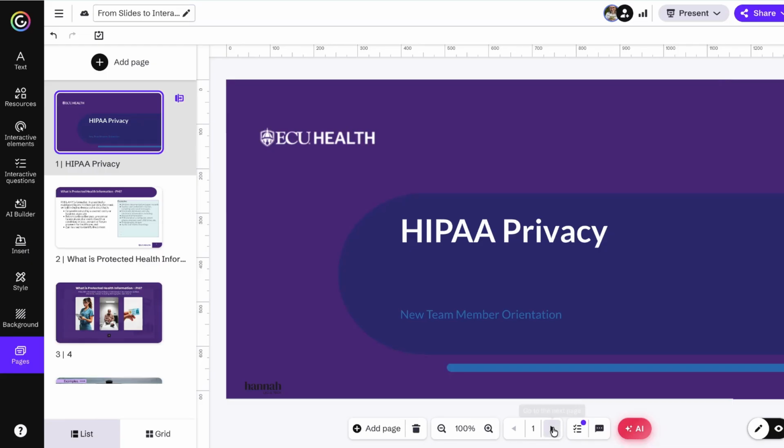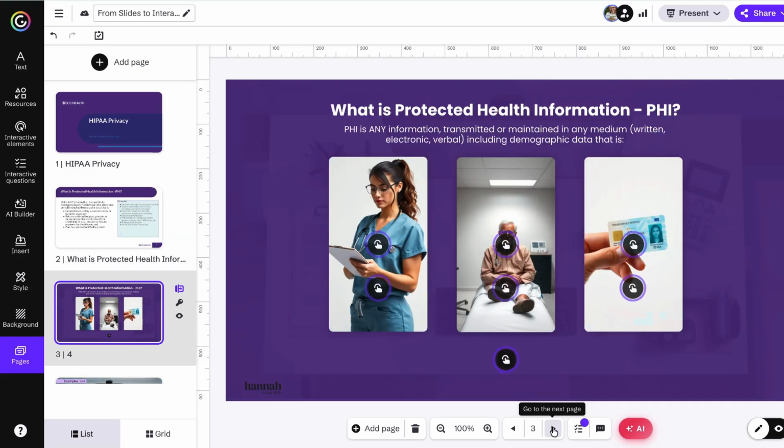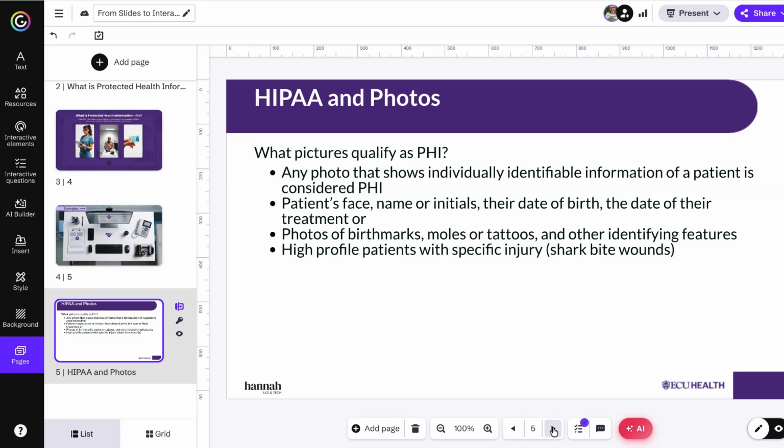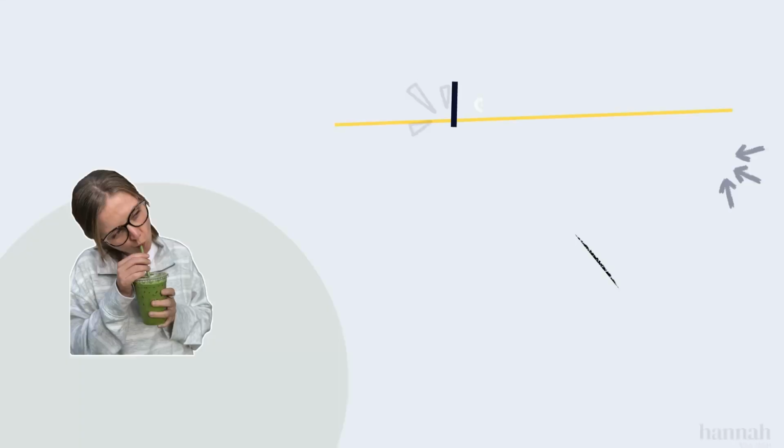If your team has training that works on paper but doesn't land in practice, this is how you can fix it. The live Genially shows the original PowerPoint so you can see the before and after side by side.